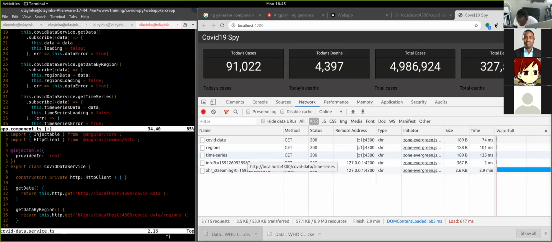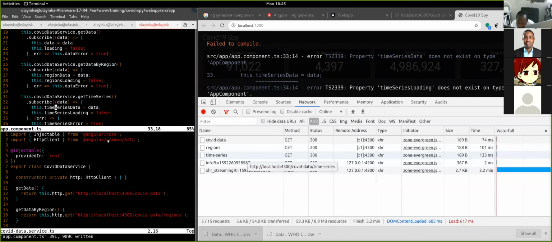All right, so tell me, what is this.timeSeriesData? Is it a method, a property? Where can I find it? So this is a property, and you should be able to find it in this particular class. Correct. That's absolutely right.